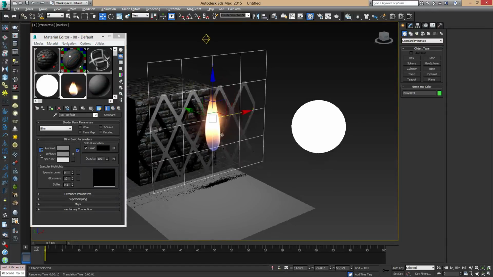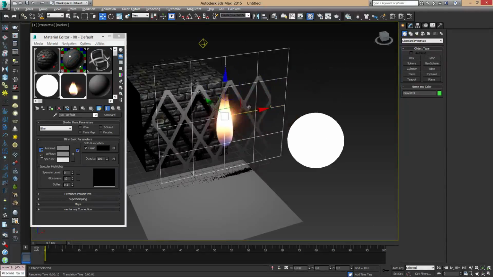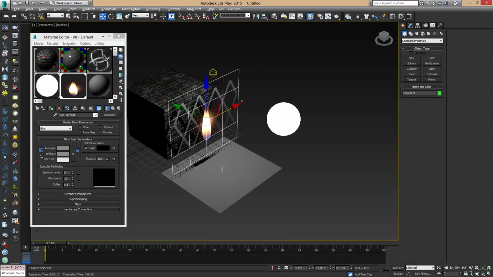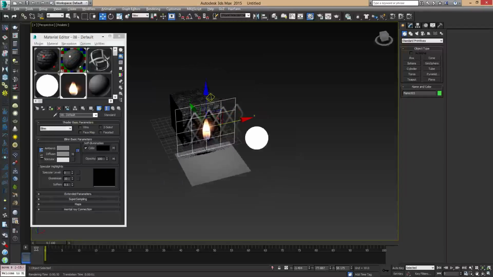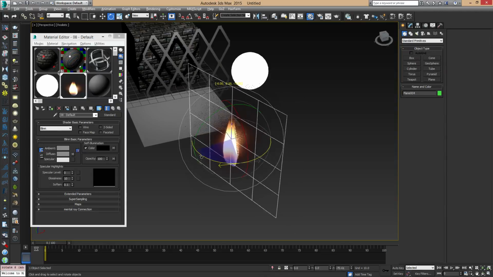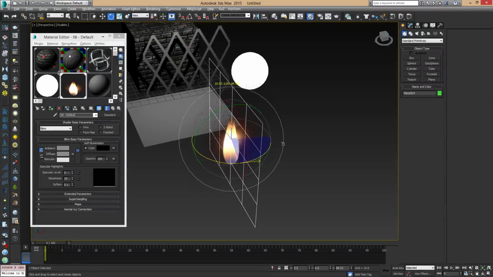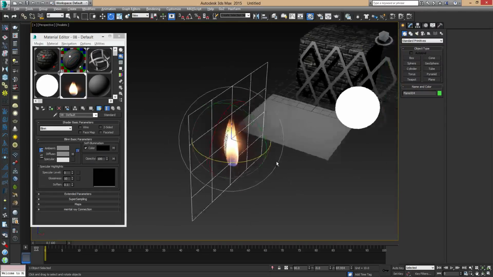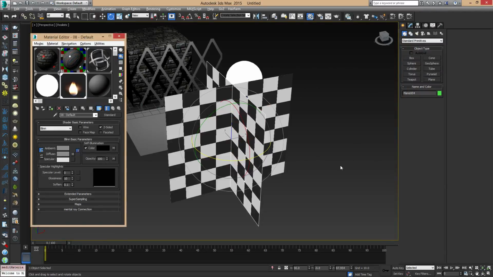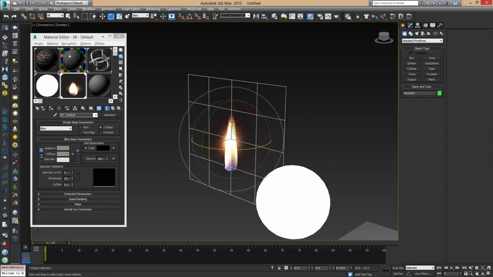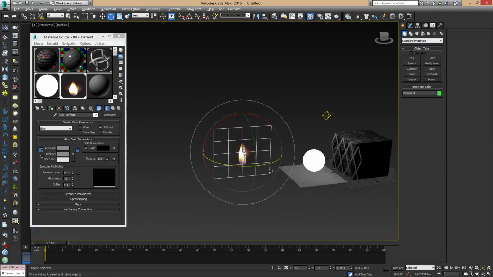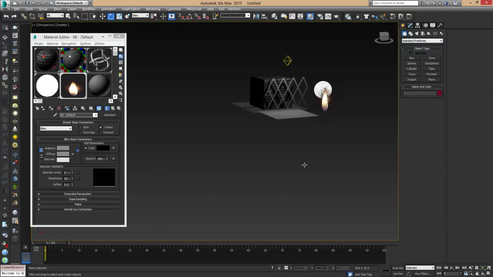So let's simulate realistic in the viewport. There we go. So now we can see what this is actually looking like in the viewport. So if I were to go and make a little candle, this is how I would use it. Usually in a game, you would have something to this nature, and you would have it turned on both sides. So two-sided on, so to show both sides. So no matter which direction you look at it, you'll see that there's a plane there. So, like so.